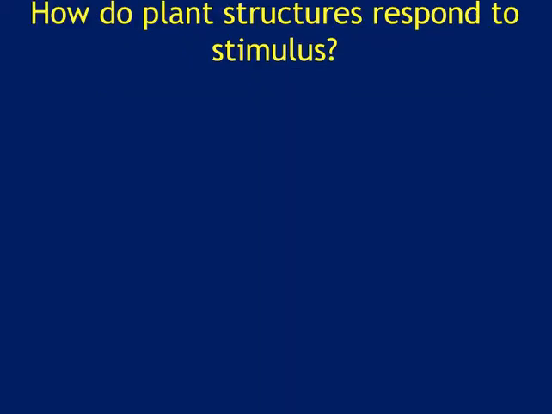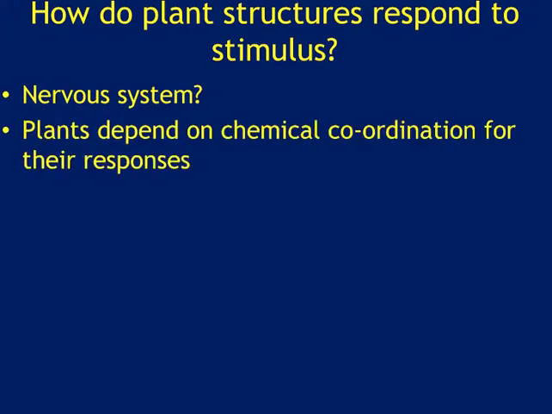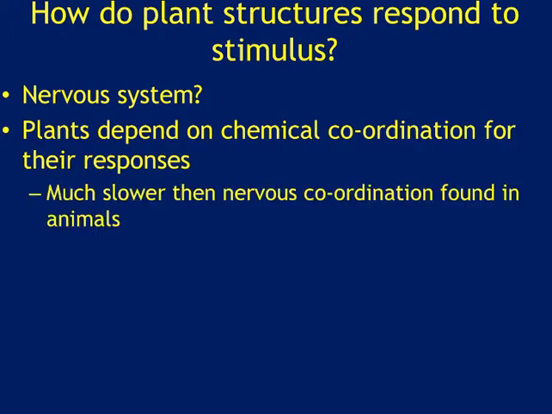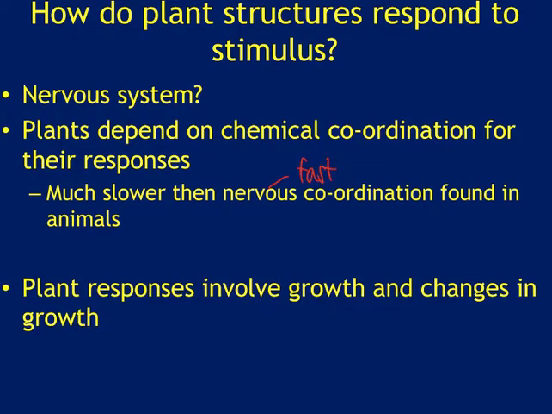But plants are different. Do they have a nervous system that you are aware of? No, they don't. They have to work on the production of chemicals to decide how they're going to respond to their environment. Because they're depending on chemical production, it's going to be a much, much slower system. When we did the nervous system, because it's an electrical system, it's really, really fast. So plants will be much slower to respond, but they will respond.